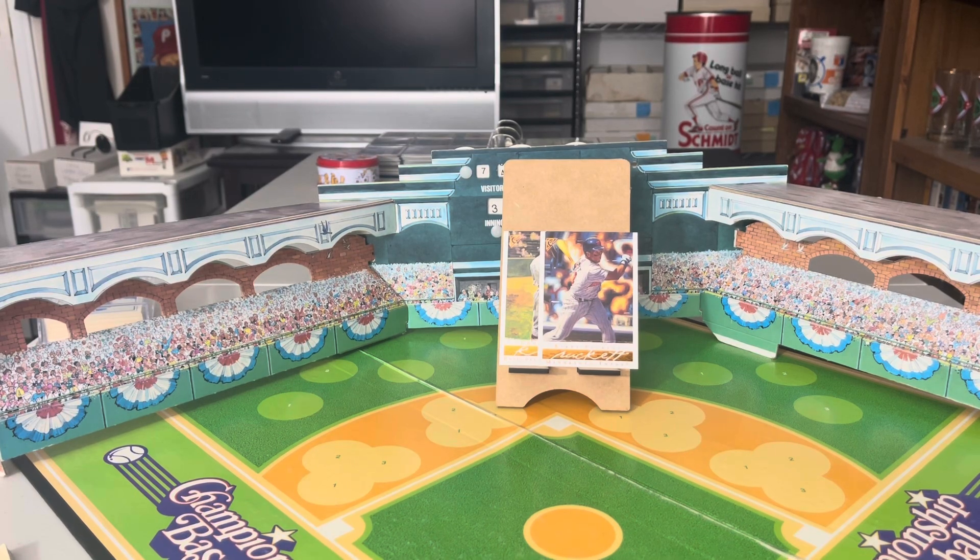Today's random baseball item of the day — another little thing I picked up. My LCS had a whole bunch of these on the table for five bucks. It was one I had a long time ago, sold, and picked up again. I'm a little sad because the one I had, I actually had it in an album.